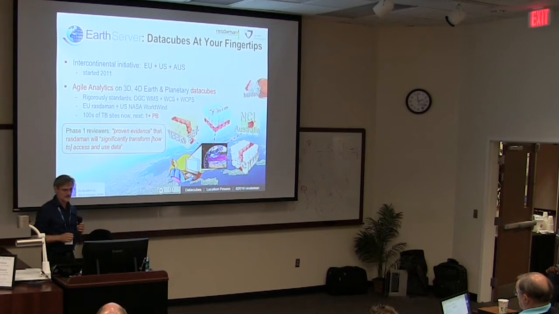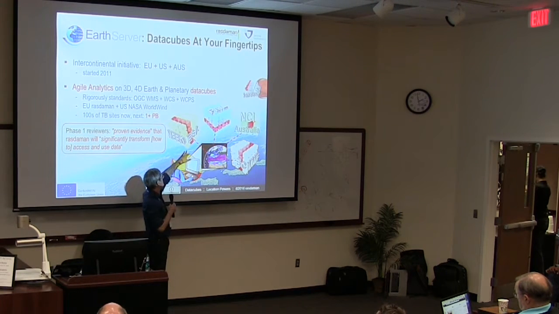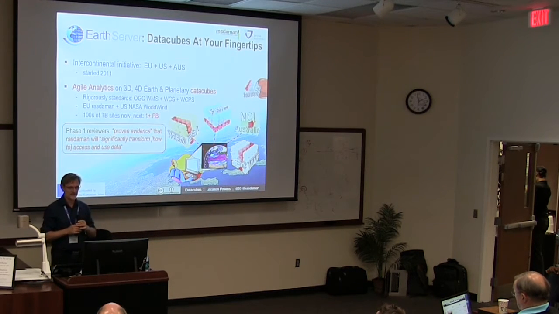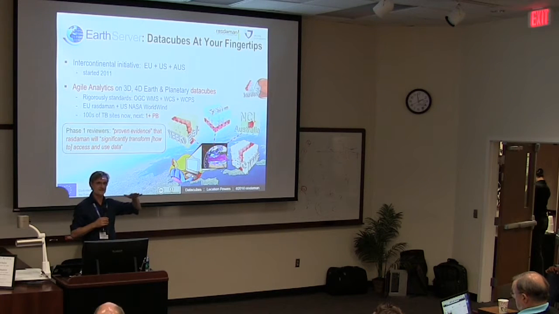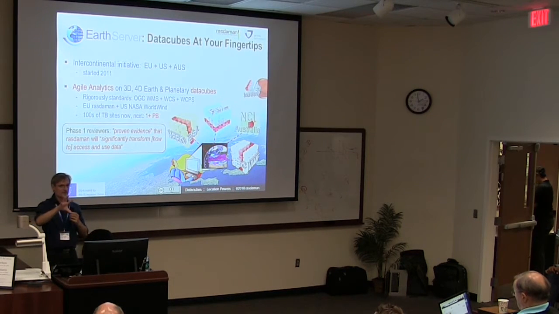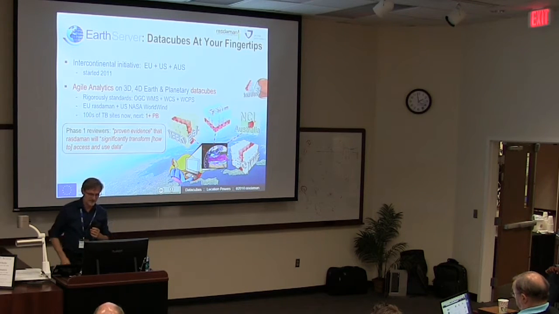So currently what we have exceeded is the 100 terabyte boundary. We are at 144 terabyte currently here, and within a few months we want to have exceeded the petabyte boundary. Here you find rigorously the OGC standards principle implemented. The client-server interface is WCS, WCPS, and a little bit of Web Map Service, using NASA WorldWind as the primary tool for accessing data and then forking off into expert interfaces.